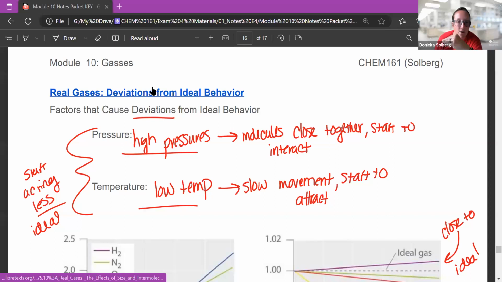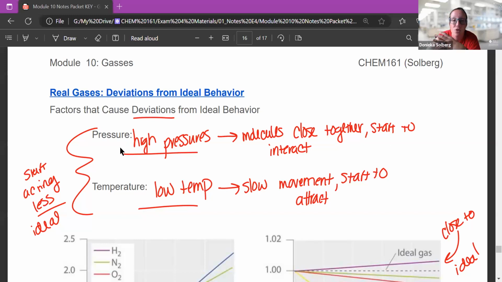So you can use PV=nRT for ideal gases. It's pretty darn good. However, there are some factors that cause deviations or differences from ideal behavior. And that is at different pressures and temperatures, they can start deviating. So at really high pressures and really low temperatures, we see gases start to act not ideal. Because if you think about it, at high pressures, you're kind of condensing them. They just start running into each other more, right? A really small volume or something.